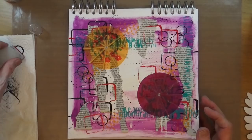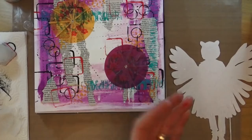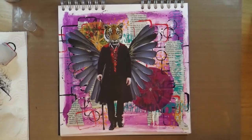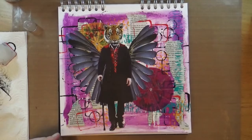So before we move on to step number 8, I needed to add a focal point to my page. So here is that new collage set, the Steampunk Lion Man, or Tiger Man, depending on what you want to call him. And I'm just applying him to the page using multi-purpose glue. So I've already applied the glue to the back of the image and then sticking him down. And I will go over the top of him with the matte medium to make sure he is totally and utterly sealed before I move on to the next stage.